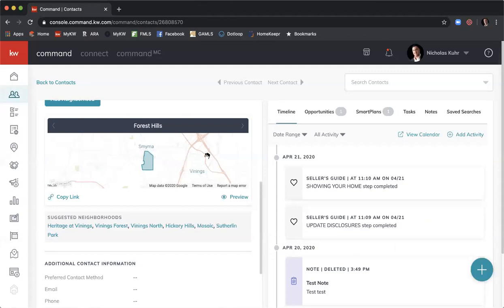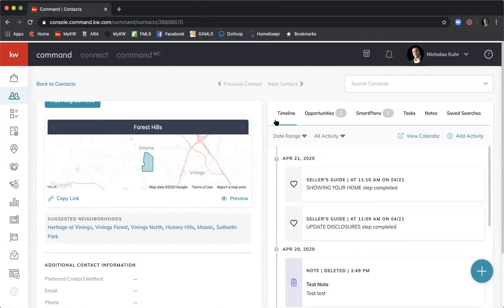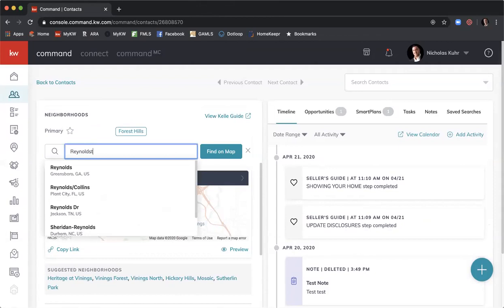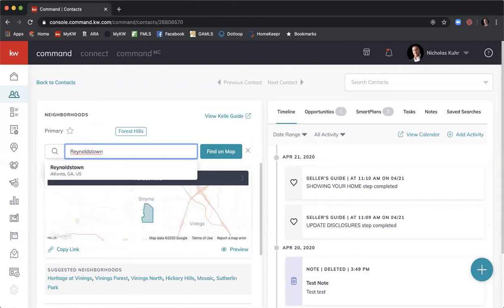So that is the importance of having that address in there. And then you can also, let's say they live on the edge of a neighborhood, you can add a neighborhood here. Just search. So obviously Reynoldstown doesn't make sense for me.